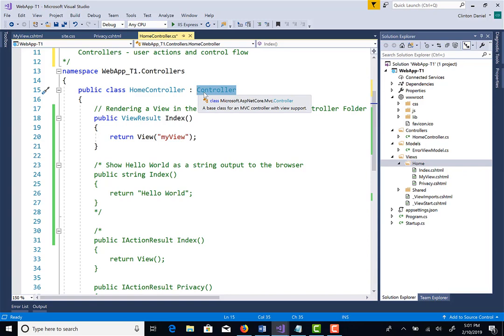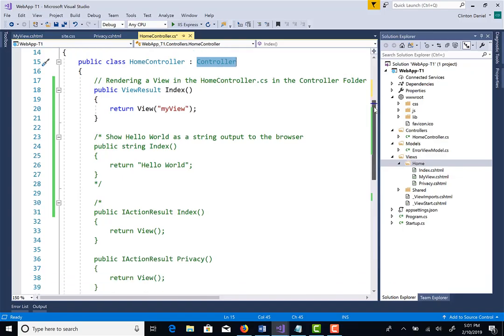If we hover over that, the base class for MVC controller with view support. So that's our base class. And we've got right now this HomeController. Notice that's the same name as our CS file. It is inherited from the base class Controller. So that's what we've got here in this naming convention.